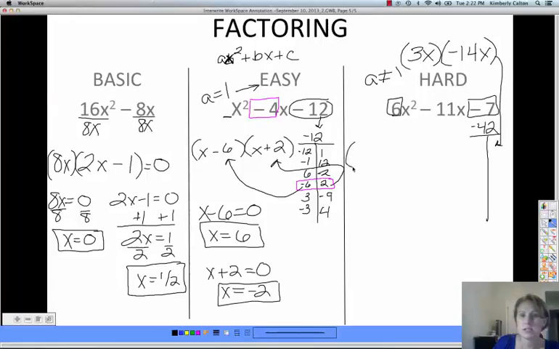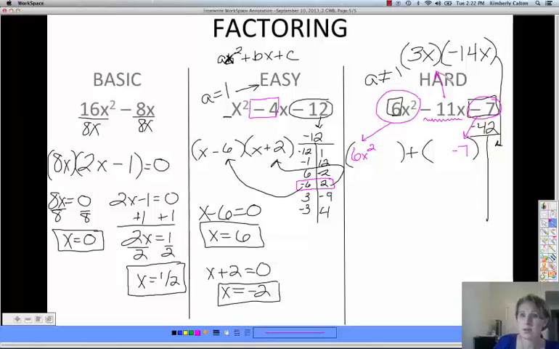So now this is a little different because we're going to set up two parentheses with an addition sign in the center. Now what we're going to do is take the first number in the first parentheses, and that includes the x squared, and it's going to go to the first spot in the first parenthesis. We're also going to take that last number and it's going to go in the last spot in the last parenthesis. Now notice that we still have to divvy up this negative 11x. Well, that's where we get 3x and negative 14x.